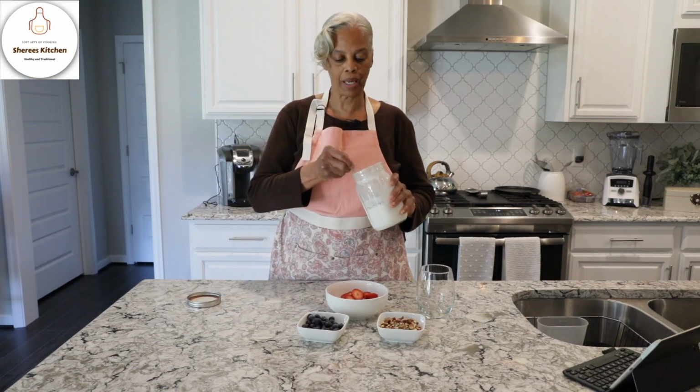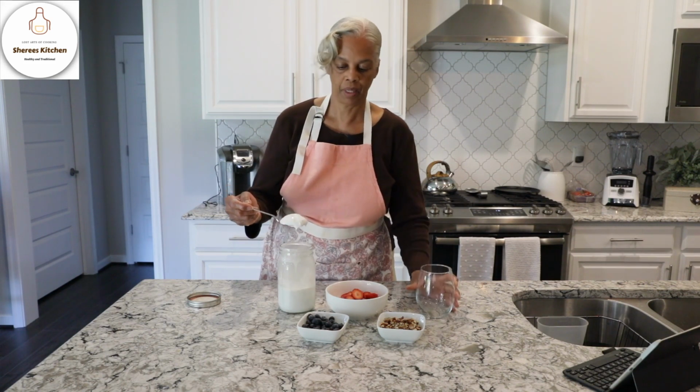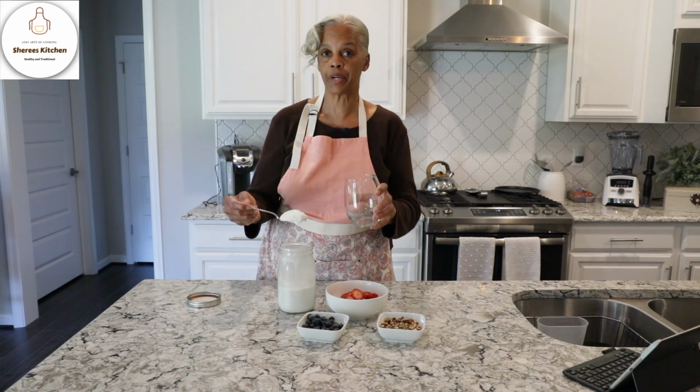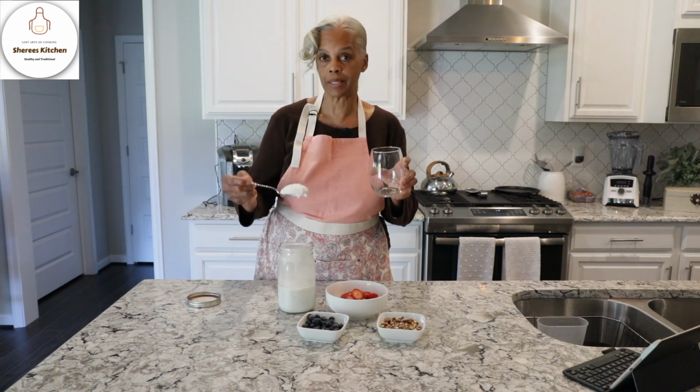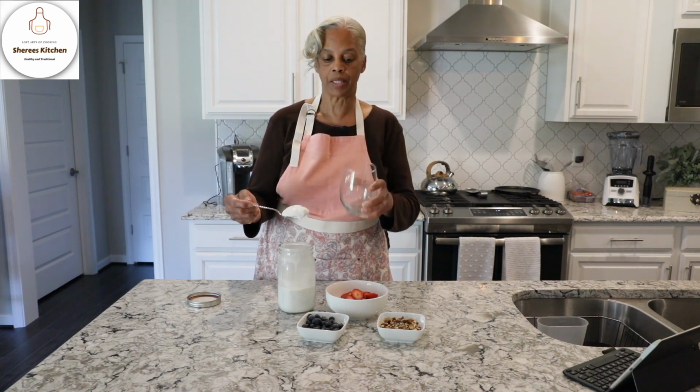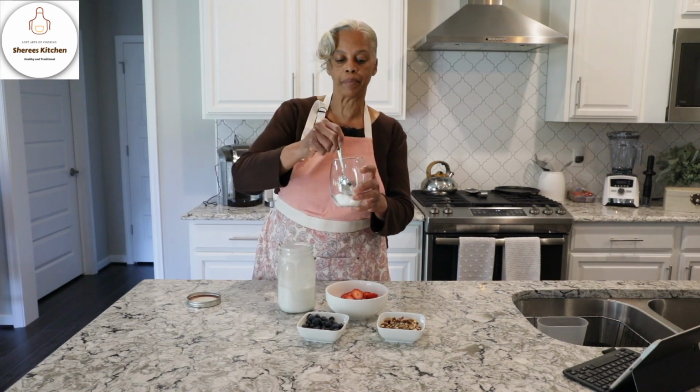And as we spoon it out, see how creamy nice this is? And it's going to go in the refrigerator after it sits for 24, 48 hours. And then you let it sit overnight, and this is what you have. And so now we're going to make a parfait out of this. And we're going to put a little bit of yogurt on the bottom here.